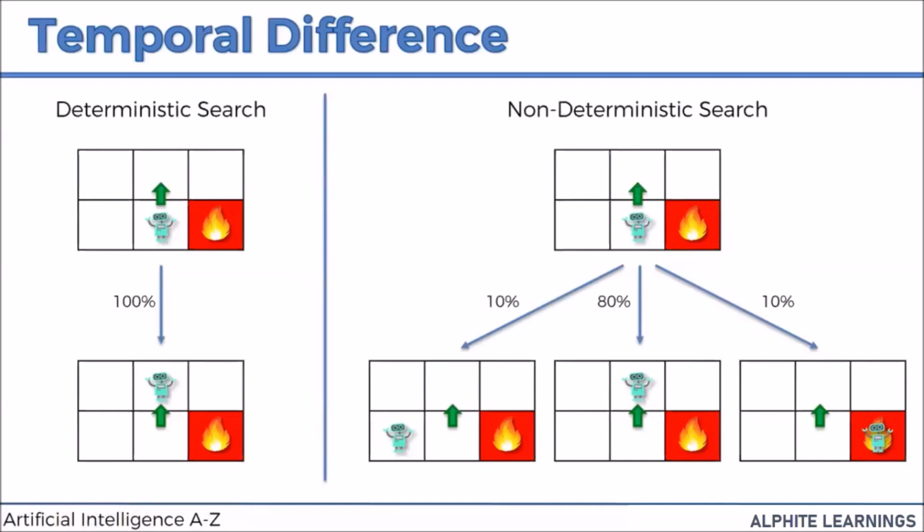Okay, so in non-deterministic search, I have many possibilities, many probabilities, and a lot of randomness. I can move to any side: north, east, west, south, right? So the probability of moving to a certain state is somewhat higher or lower than the probability of moving in the other directions, right?